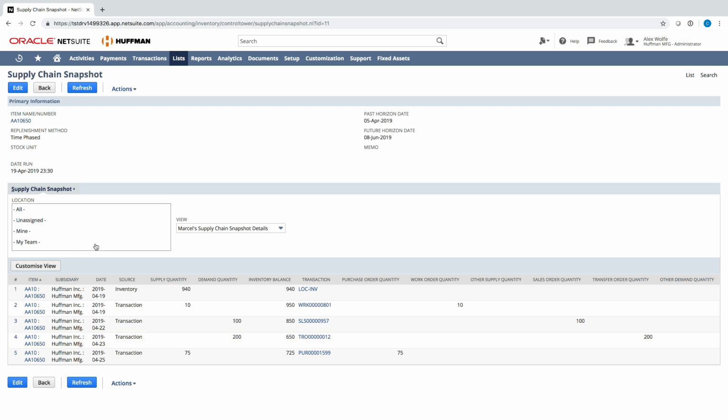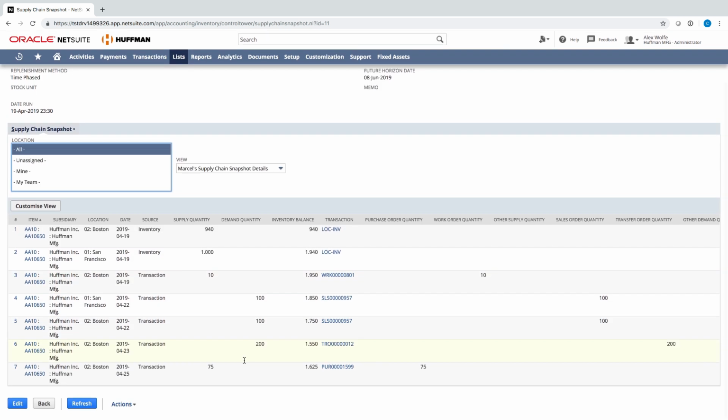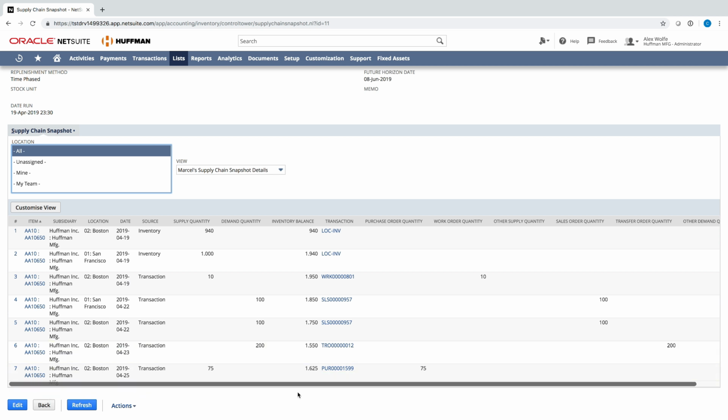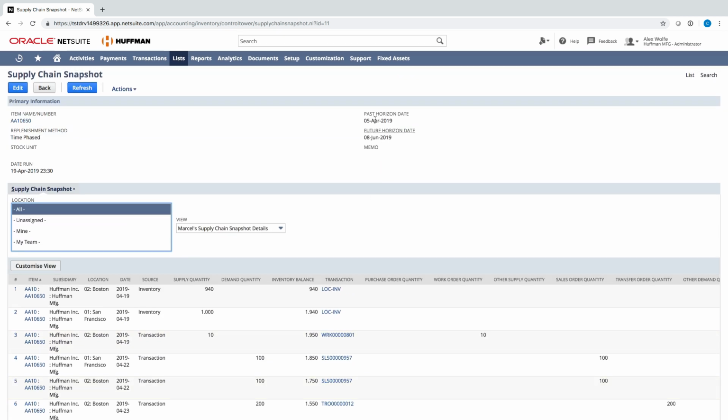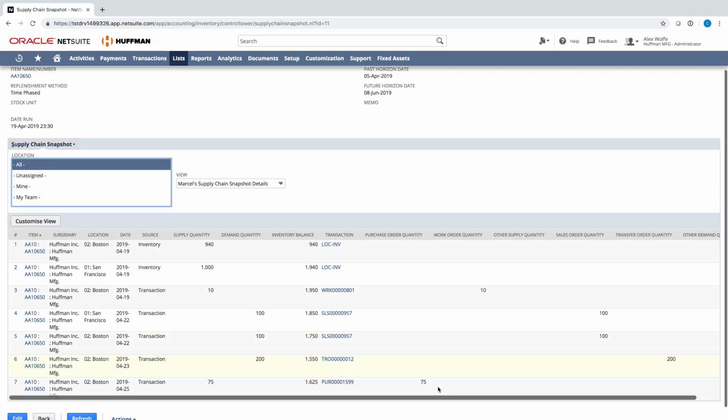You can do that across all your locations, and it will totalize the overall quantity of inventory that you have at the end of the horizon you're looking at. My future horizon date is the 8th of June, so I'm looking at all the transactions for this particular item in my supply chain.